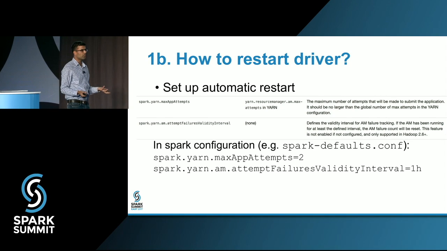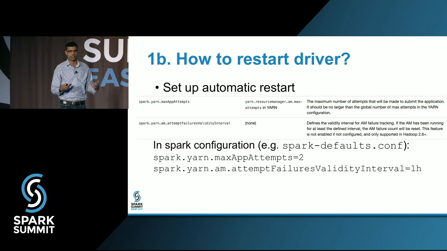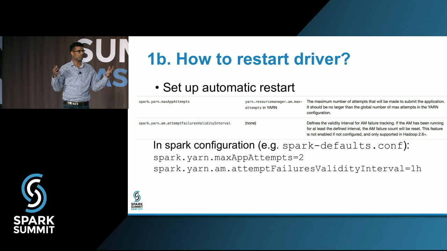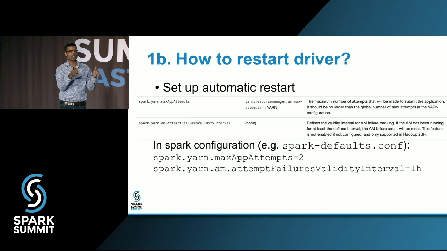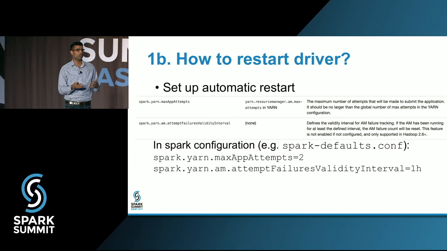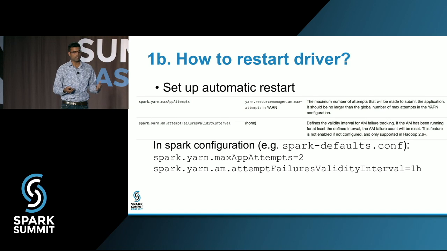The next one is, how do you restart the driver? Really, you don't want to go and manually restart the driver because bad stuff happens sometimes. You want to have an automatic restart. So in Yarn, at least, there are these two properties you set up. The first one is, how many times do you want to restart the driver before you realize it's a legit problem? And the second one is, because this job could be running for hours, days, months, and years, in theory, you have to provide a validity interval. So if you have one failure every hour, it's okay. But if you have 3 failures or more than 3 failures in an hour, that's not okay. So you have to legitimately kill the job. And so those are the two properties.